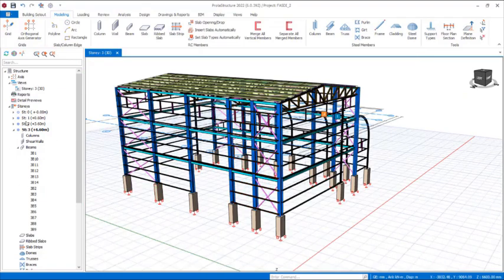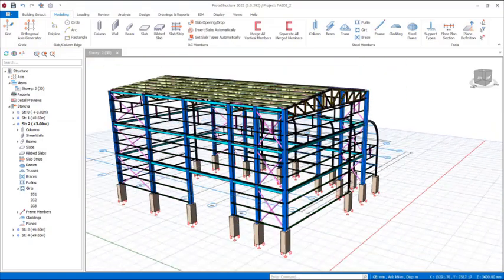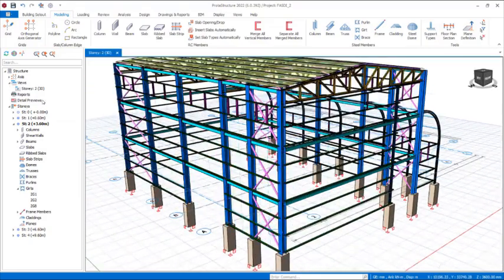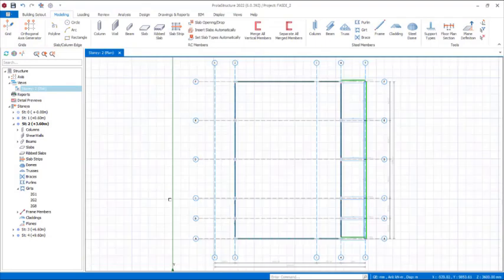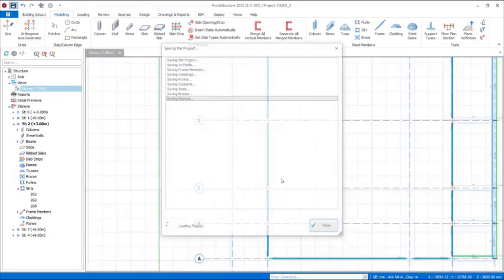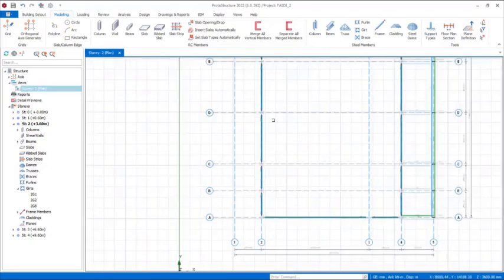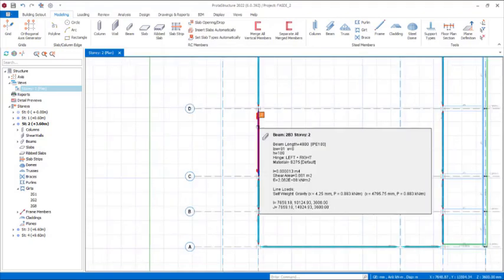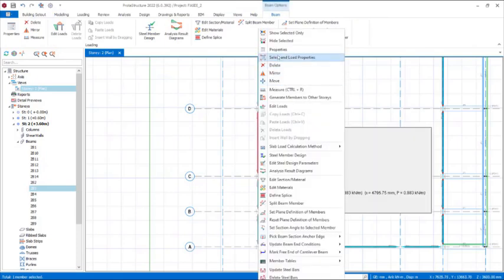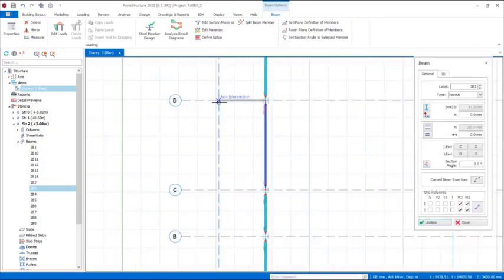It is at story 2, so double click on the story 2 right there. Okay, so we navigate to the plan view of story 2, just like this. Before we proceed, we'll save the project so that we won't encounter an error. After we get the project saved successfully, we will have to be using this property of the beam. So get the beam selected, right click, and then click on its property. Pick this point, we'll be having a cantilever beam.